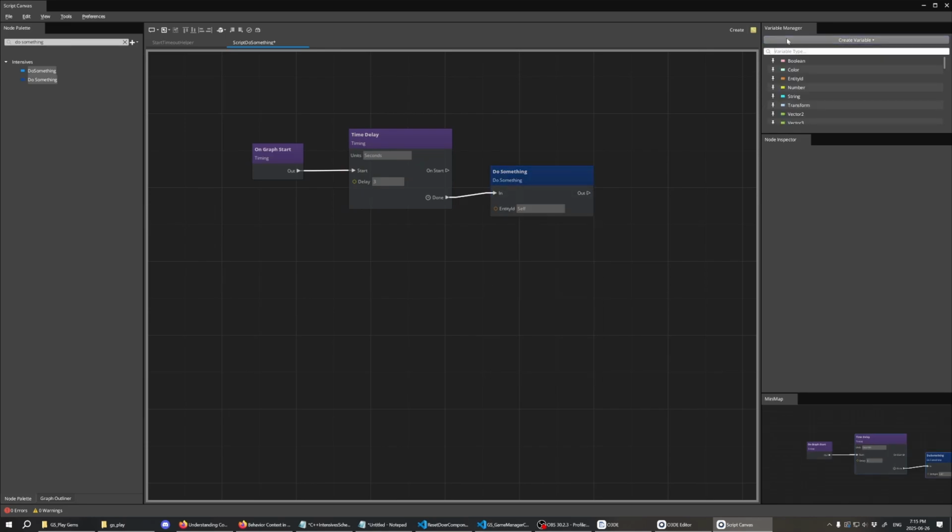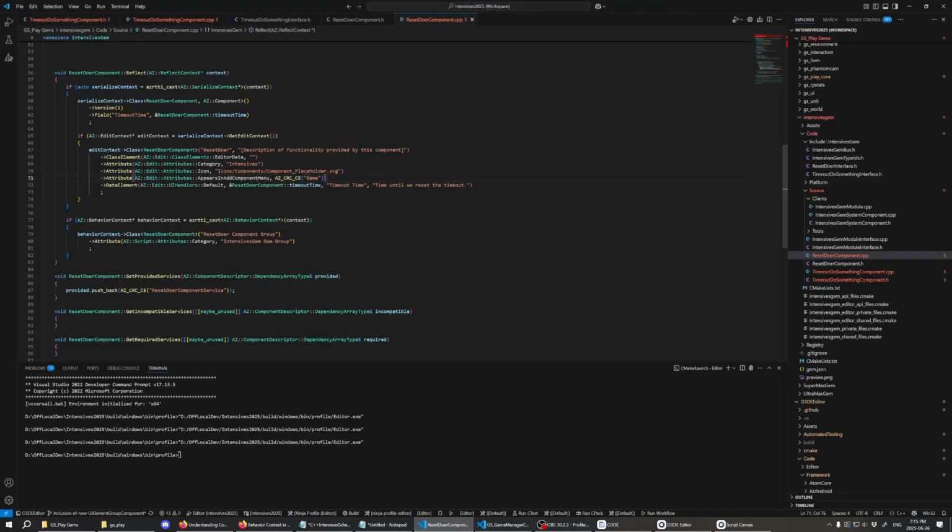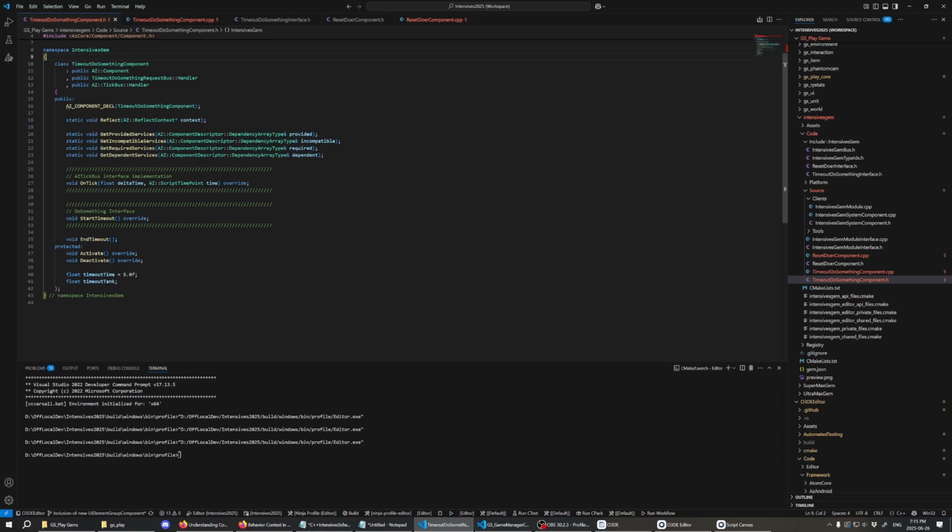But we're going to expose an entity ID from scripts, the doer, and apply it to the component. So now we can set it outside, and we're going to tell the doer to do something. You can do this in script by creating a the doer value, an AZ entity ID, the doer.